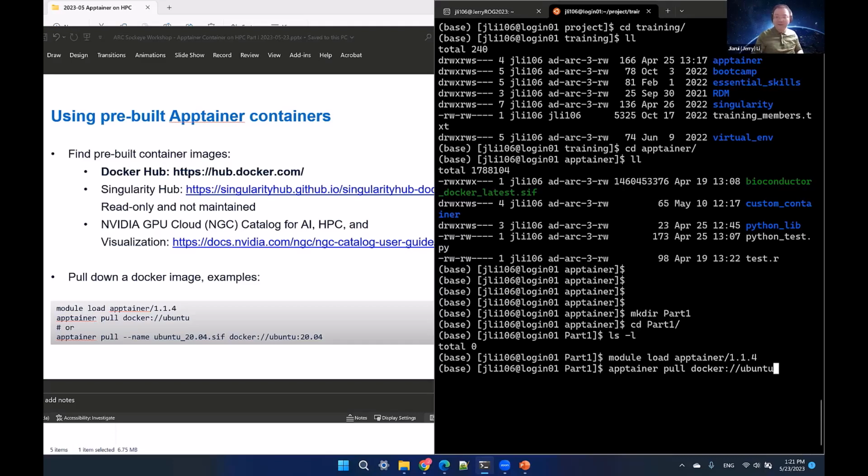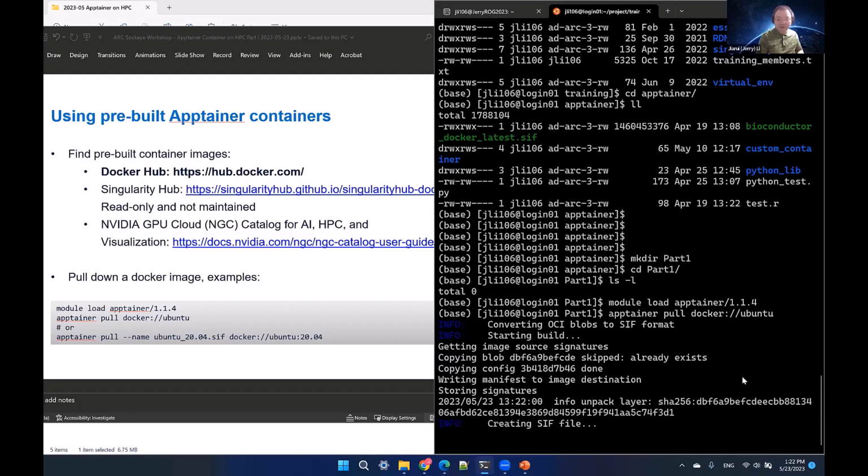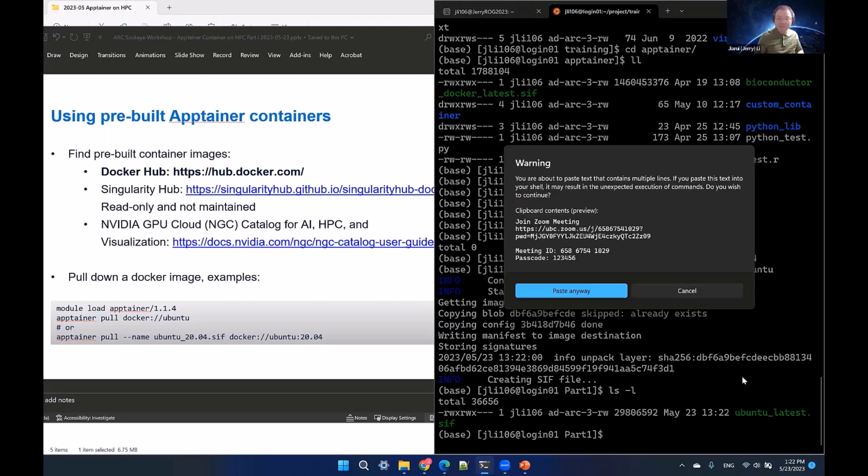So for example, if I'm pulling down an Apptainer, Singularity or Apptainer container from a Docker Hub, let me run this first. It starts to build, and then it will generate a new file in this folder. The previous is empty.